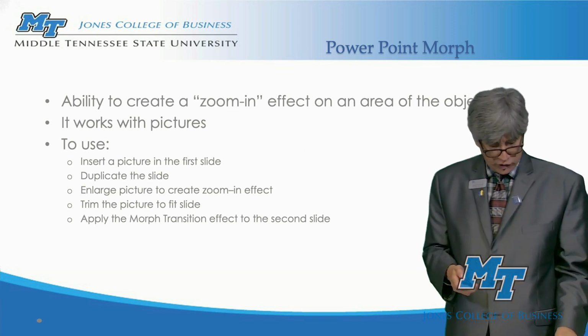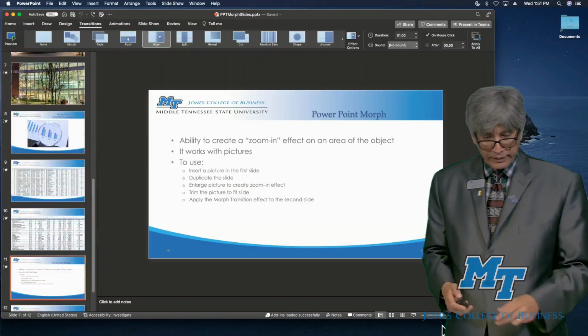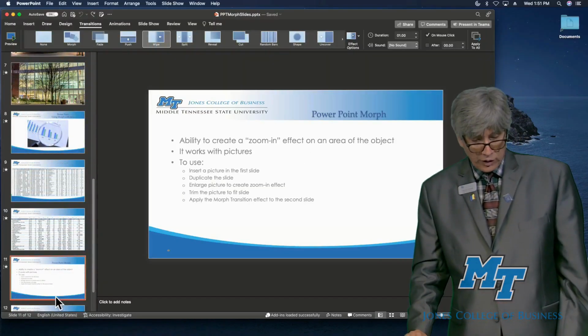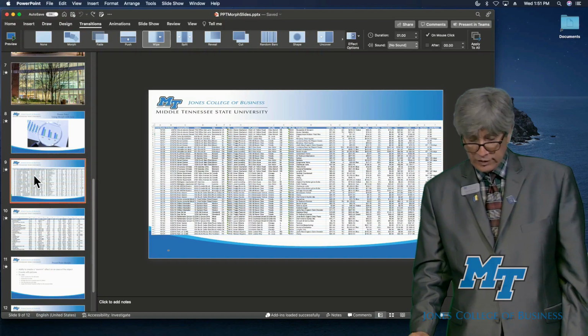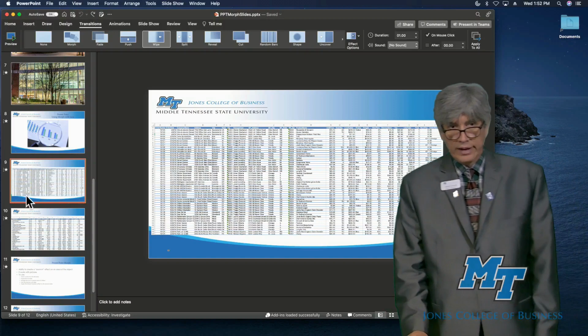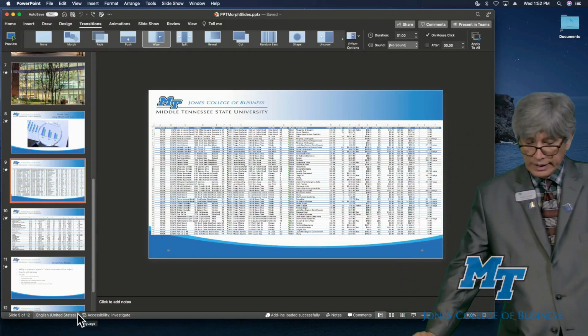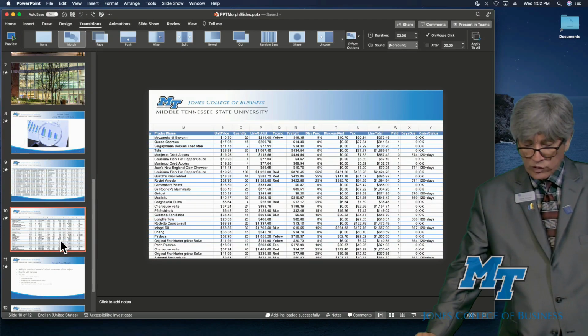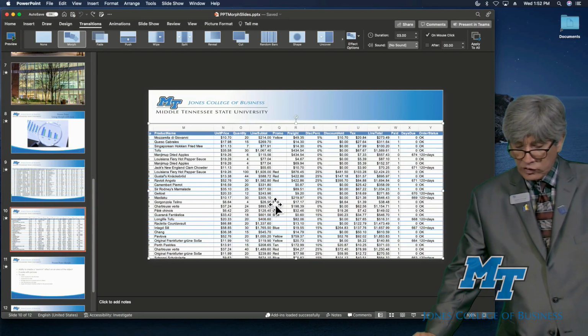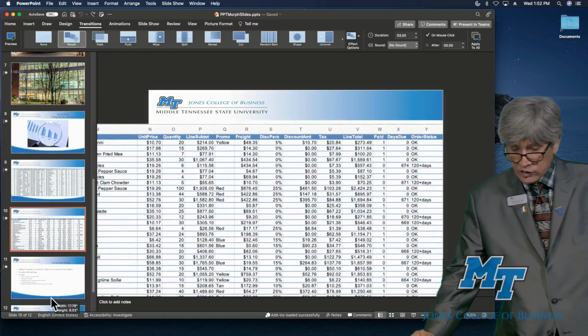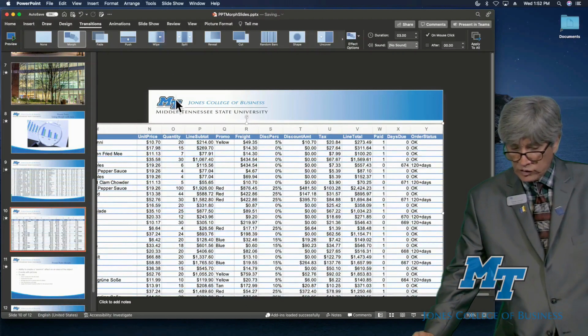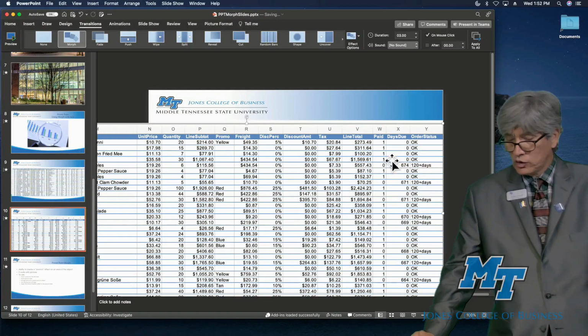So I'm going to show you how that is done in here. So we have in here, for example, our data set. And this is the large picture, as you can see right there. Then just duplicate this slide and it will be right here. And what you do is, after it's duplicated, you select the picture and make it larger, and you focus just on the area that you want to show. For example, I want to show just columns O, P, Q until Y.